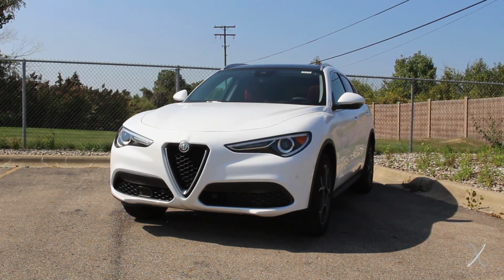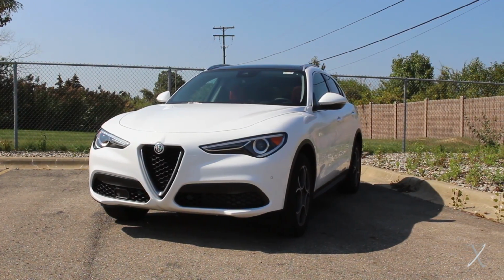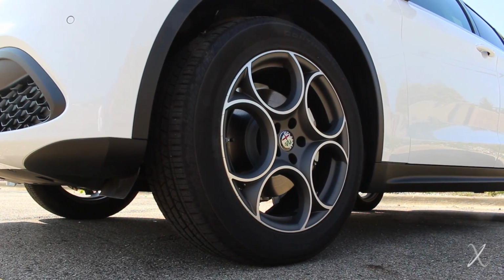I just have a couple of minor quibbles. The first one is Alfa Romeo's brake-by-wire system is not the best. The pedal doesn't have as linear a feel as I'd like it to. And the other one, and this is just a function of this car not being either the Sport or the TI trim, Sport TI, is the fact that it doesn't have the metal paddle shifters from the Quadrifoglio. The huge, beautiful machined metal ones. Those are really fun to bang through the gears with. So other than that, though, it's a great car.